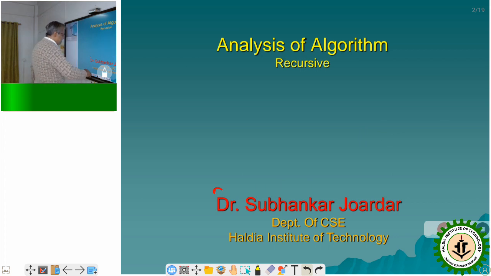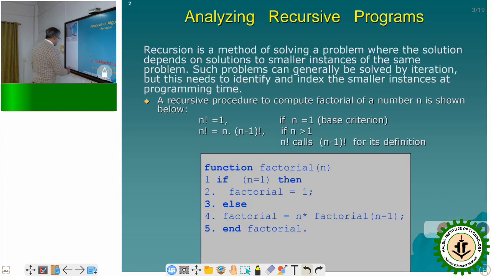Now I move on to another slide and I will explain. Suppose I want to write a program to find the factorial. I will explain how it works internally, every step, the basic things. Then we move on to the recursive procedure.